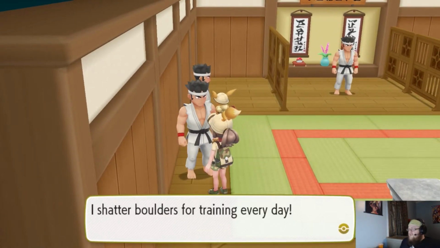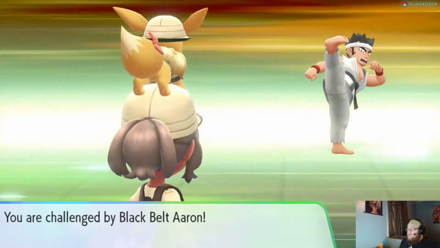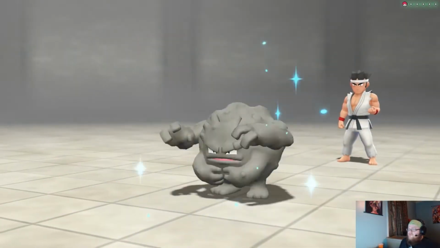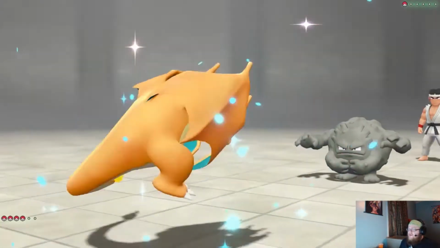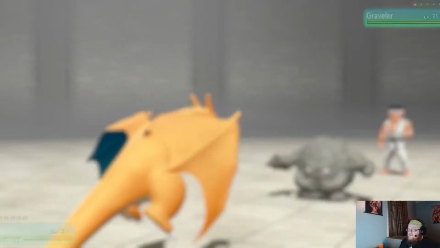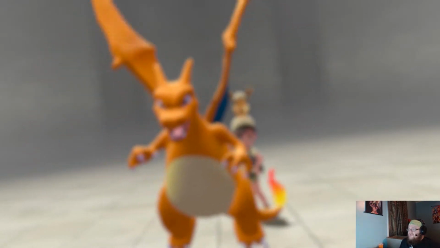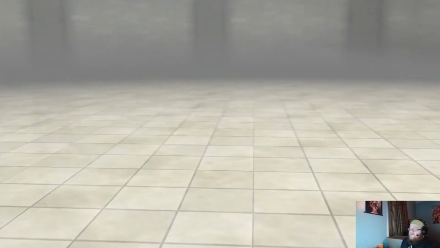Hiya, I have no fear of anything, though. I shatter boulders for training every day. Black Belt Aaron has a Graveler. See, I was expecting fighting Pokemon, so Charizard definitely wants to get swapped out here. We'll swap out for Hanyo. Only level 31, though. Yeah, we'll bring out Kanon, actually. We'll get some Kanon action. She's actually about their level, so.